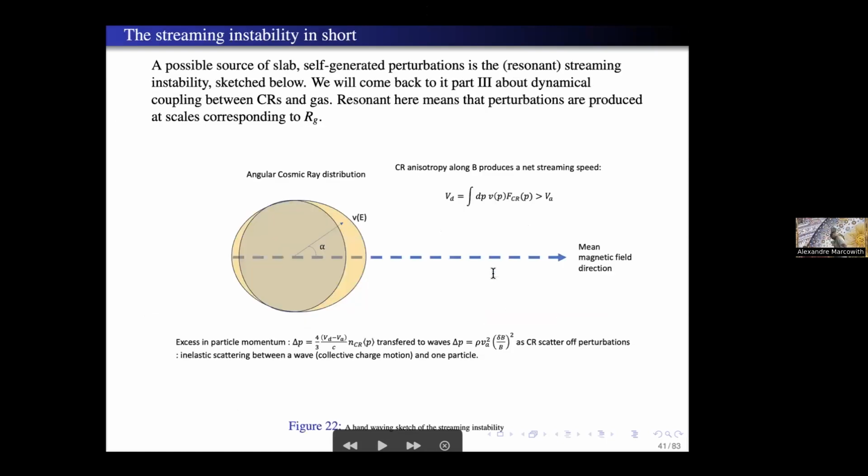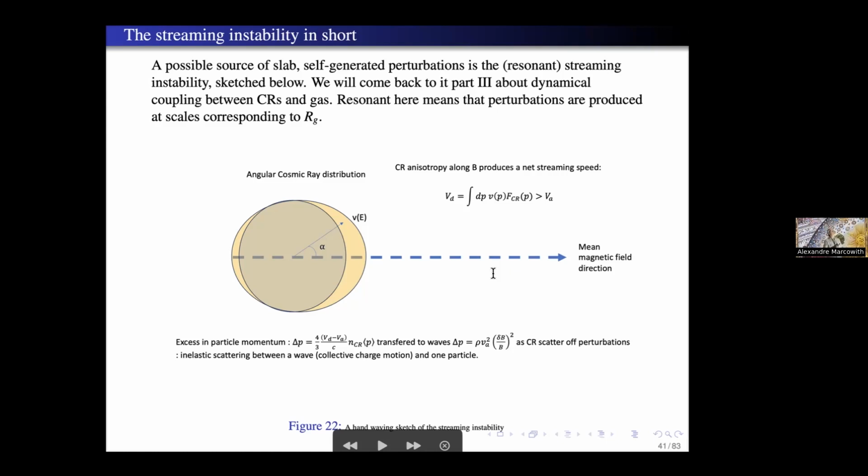So yes, I would like to take a few minutes on that because this is an important process. This is cosmic ray streaming, because it shows you that cosmic rays behave differently from a gas. And it's important to understand that. Okay, so all particles are moving at c along the magnetic field, but they can have a distribution of velocity. The particle can move in that direction or in that one. So if you take a population of cosmic rays, here is an isotropic distribution. So on average, they will move at 0.